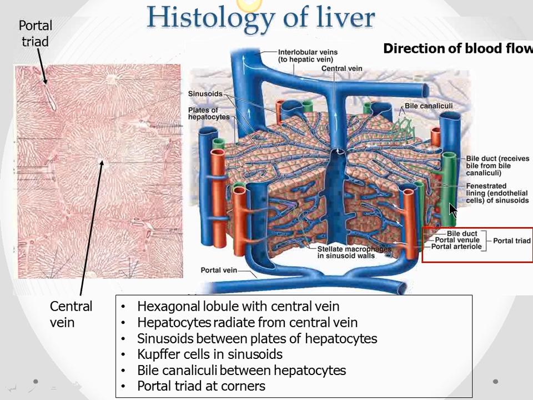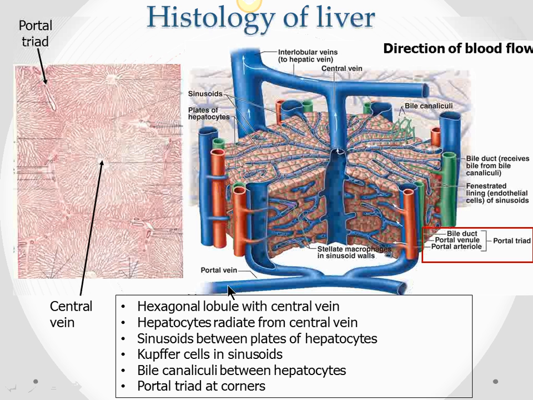So we can say that this is a small bile duct. You can see this here. So the liver is producing bile, which finally drains through these bile canaliculi, which join and enter into a bile duct. So here, let me come back now to the portal triad and what was the significance of that portal triad.